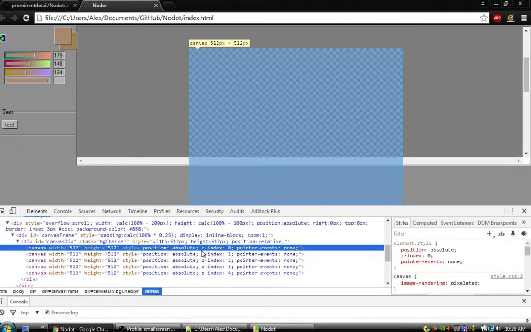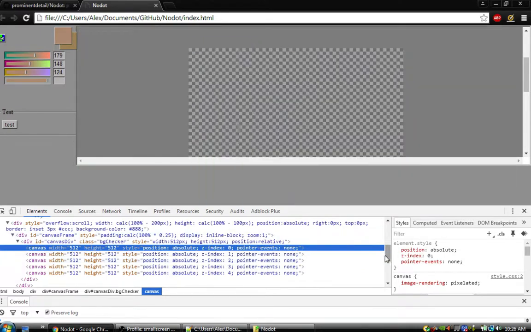And position absolute, and the Z index will control whether one layer is over or under another layer, I guess.